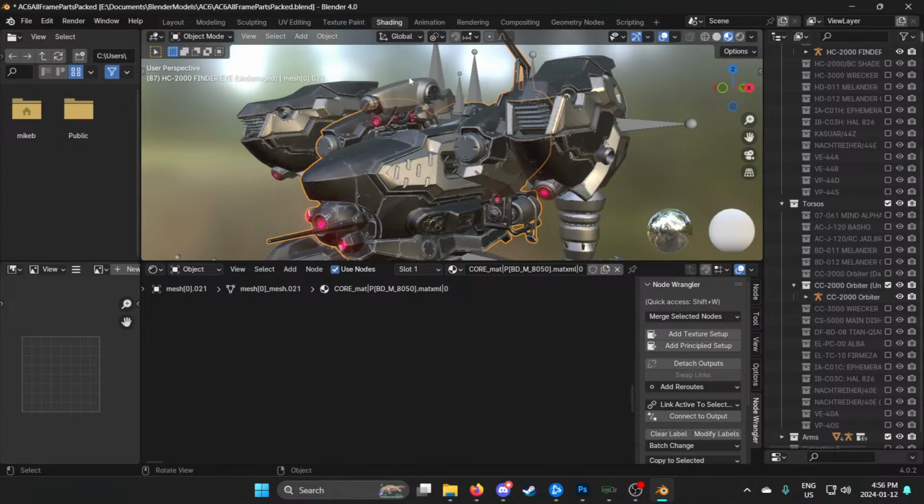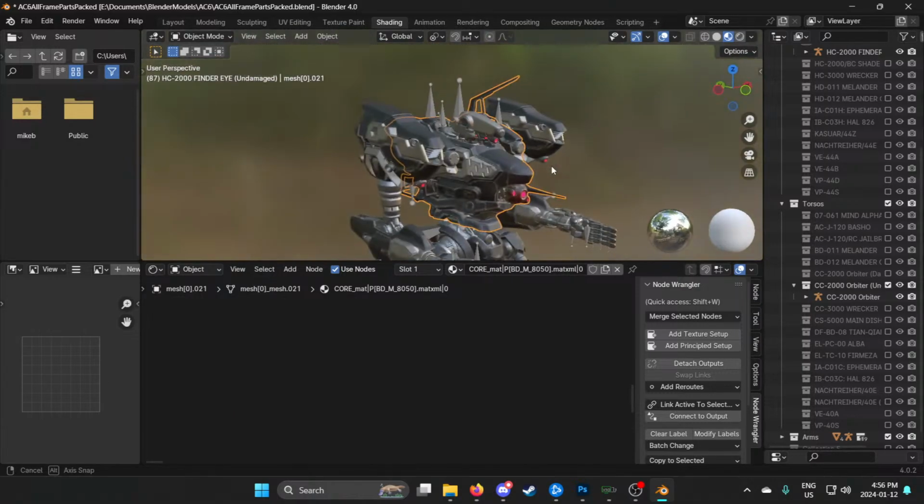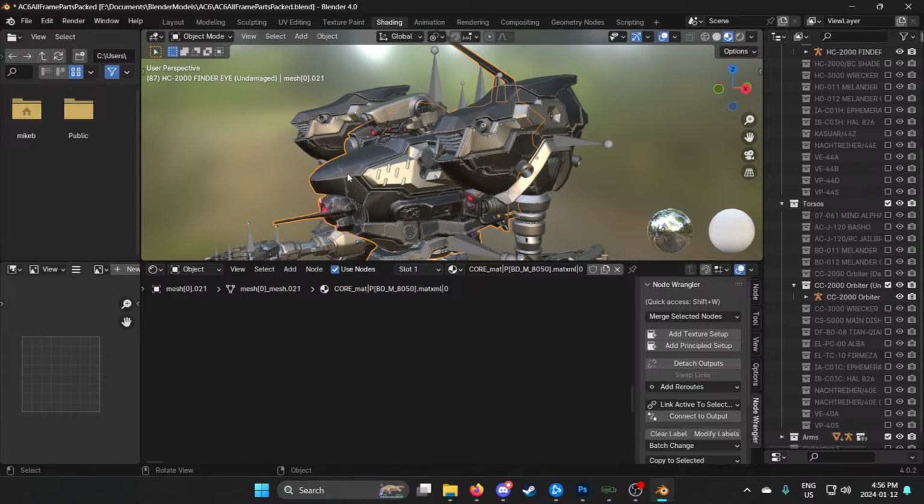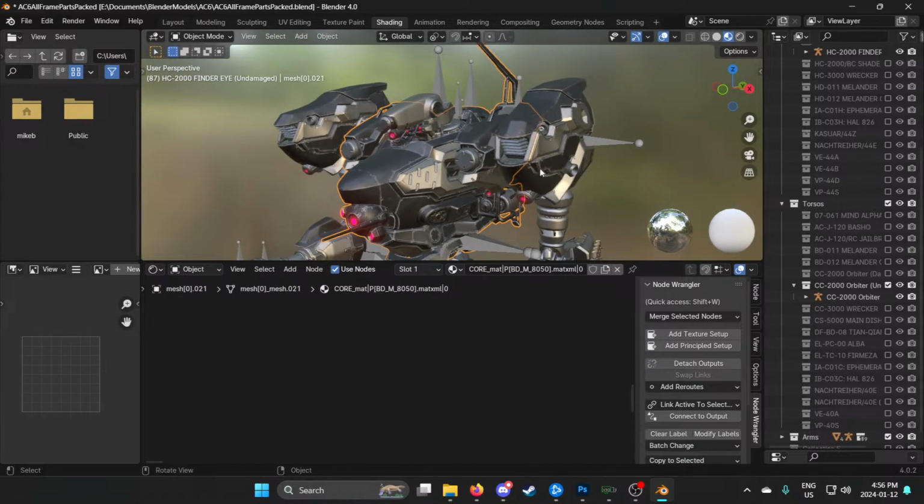Oh, this is called the orbiter. Well, the head's called something else. Okay. Oh god, this is so annoying. What about the arms?